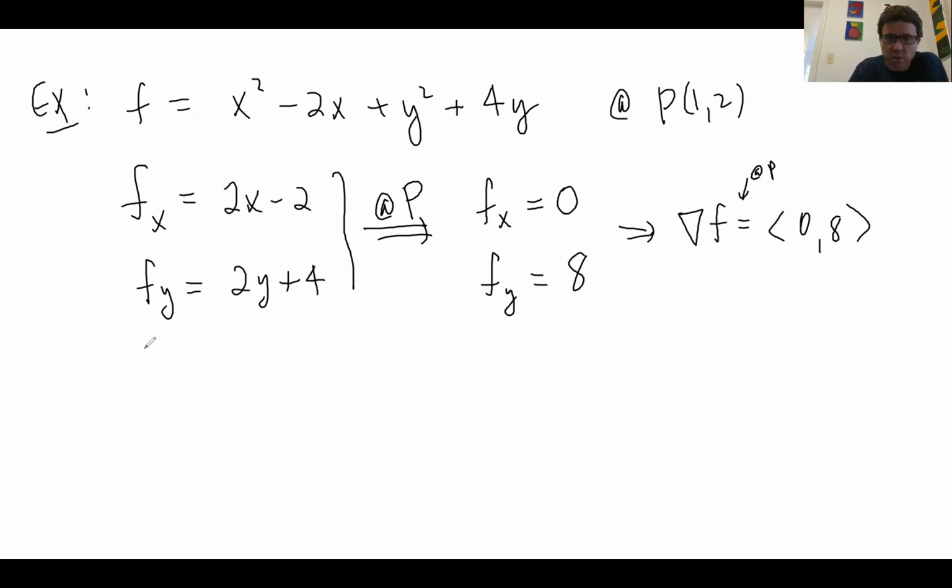Okay, so what's the tangent line in the x direction? So I do actually need to know one more thing. I need to know what the actual function value is if I plug in (1, 2). So I need to know what the z coordinate is of my point. So technically this point, this (1, 2), is not the point on the line. It's the point x, y. Now I figure out what the z is. So the z will be the function at the point (1, 2). So I've got to plug in 1, 2 here. And what do you get?